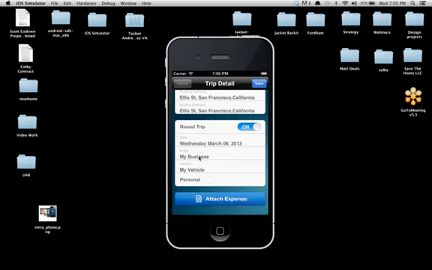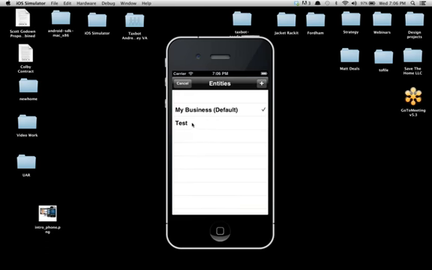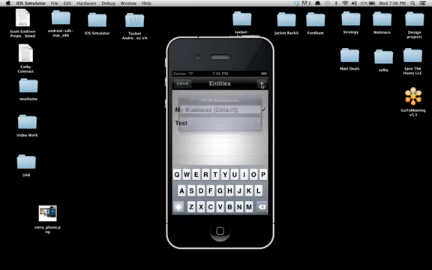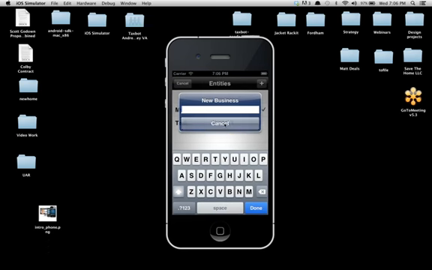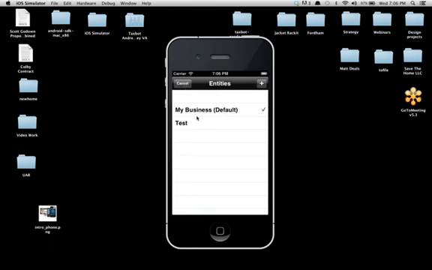If you're going there and back, which I recommend doing as much as possible, because most of your trips you'll find are repetitive, you can click round trip and it will just double the mileage that's up in this category up here. Now, you can track multiple businesses and multiple vehicles.